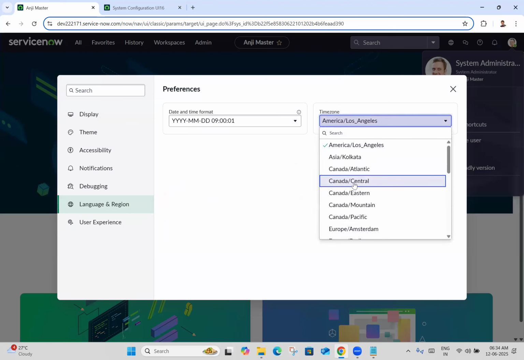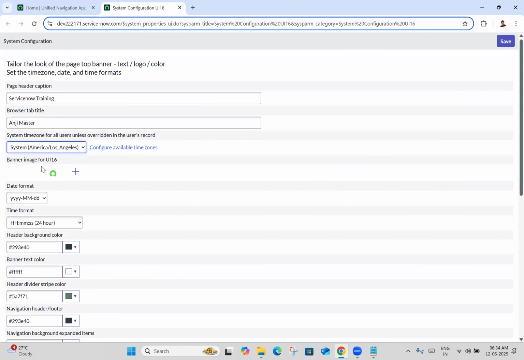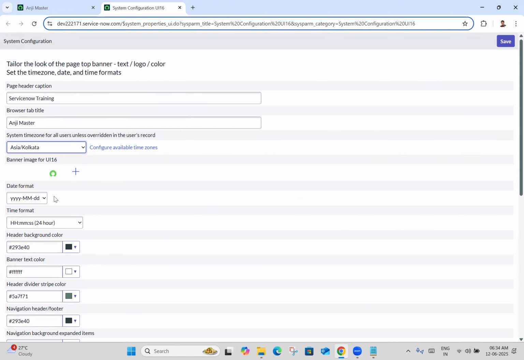He's from the Asia Calcutta time zone, so I just updated his time zone to Asia Calcutta. If you want to modify the default time zone to Asia Calcutta, you can select Asia Calcutta here and save. Whenever you create a user record, the default time zone will be picked as Asia Calcutta. Maybe I'm updating this time zone as well, Asia Calcutta.